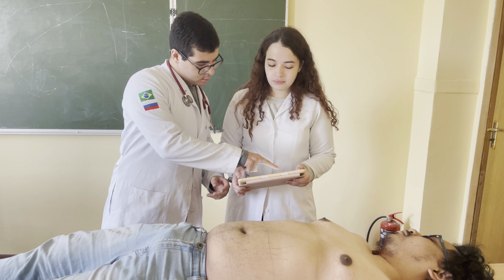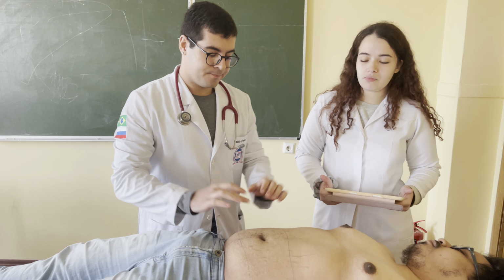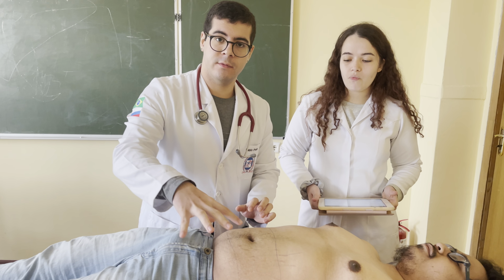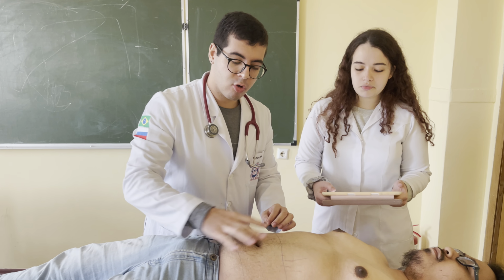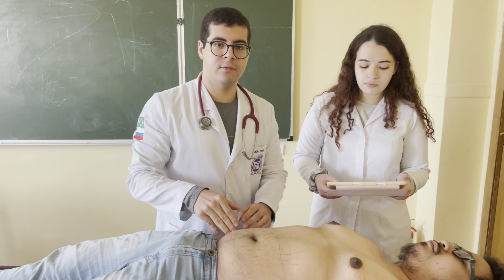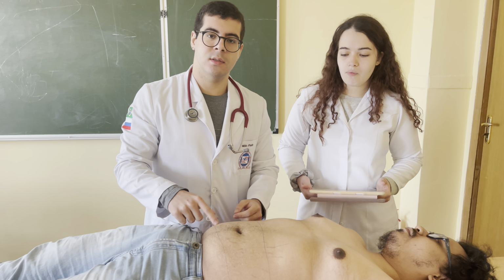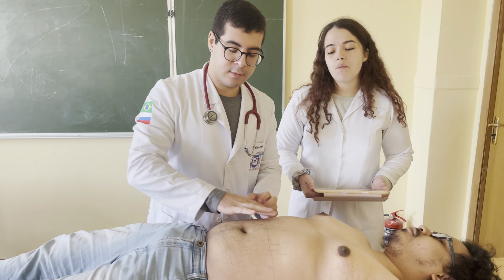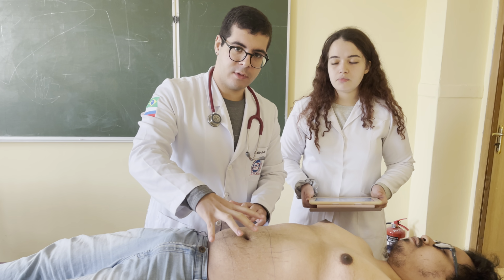Percussion. To check the percussion, we're going to percuss the entire abdomen, so we can observe a tympanic, non-specific sound on the top of it, because the cause of it will be the rupture of the appendix. So the gas present in the intestine will pass to the peritoneum. So we're going to observe the tympanic sound all over the top of the abdomen.